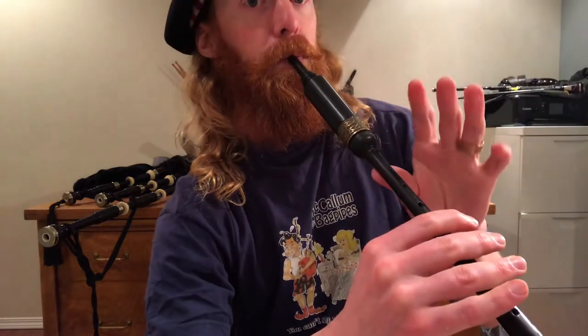And then we're doing an F doubling, which is like two quick grace notes in a row. We've already done a grace note, so it's just two of those. So really we're doing three things there all grouped together. We're doing that high F up to G, that little bit of a G doubling, and then the F doubling. So that's what we're doing. And played together, it sounds quite nice.